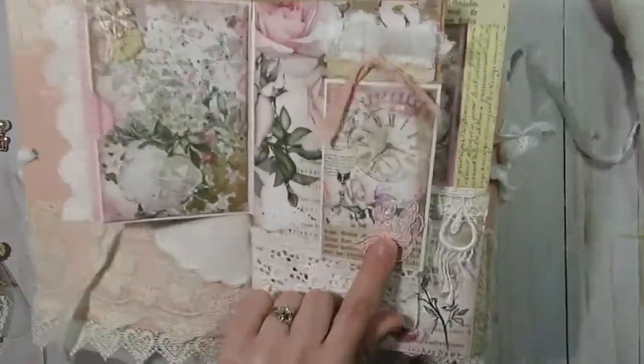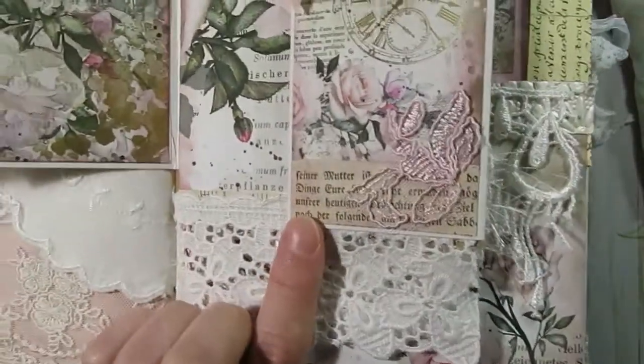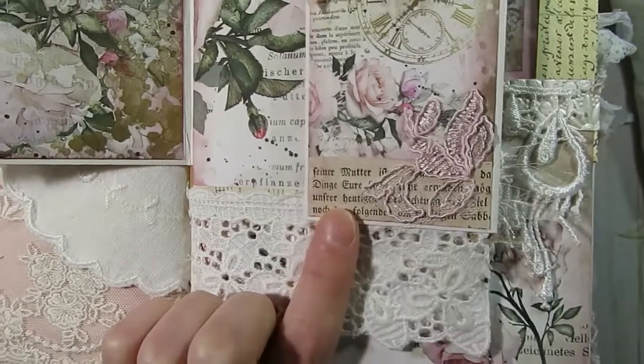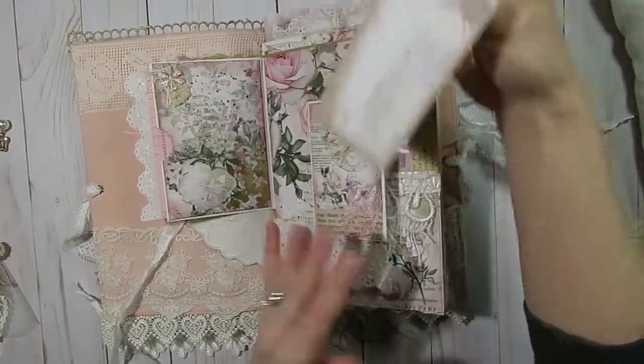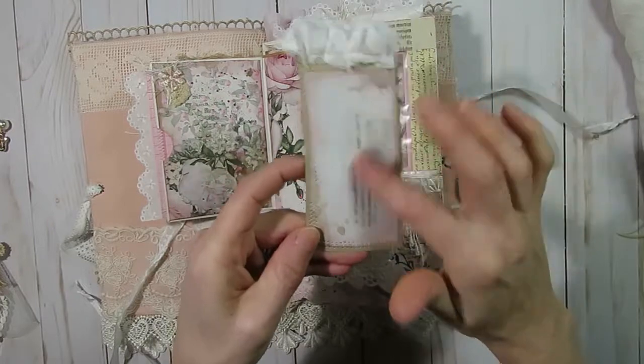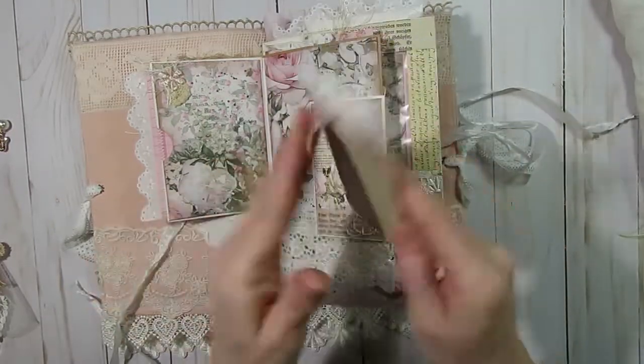And this one had roses on it. And if you check out that beautiful paper right there, that German paper. And on this one, I chose to have the journal card up at the top. And so one side I have the digital paper, and the back side I just left plain.